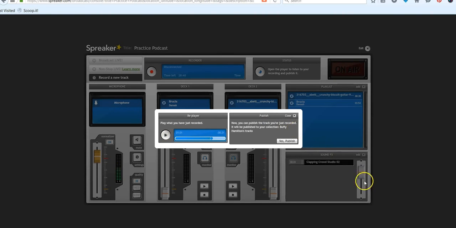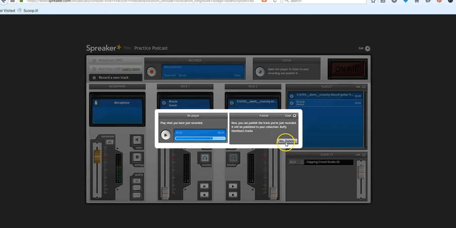You can preview it. And notice too, I didn't demonstrate this, but you do have this slider to help you bring that music in smoothly. So you can adjust that volume, and that does also work for the sound effects if you want to throw in a little bit of audience clapping. You don't have to do that though.